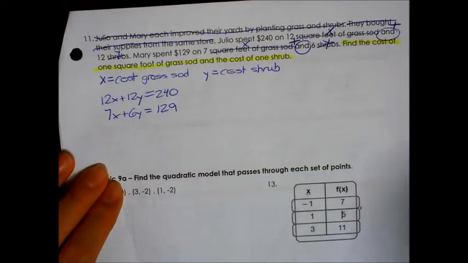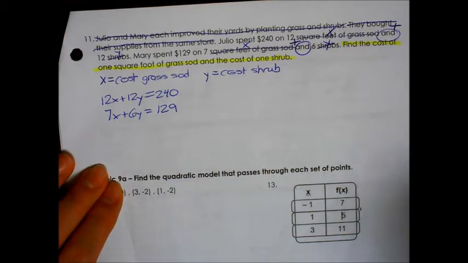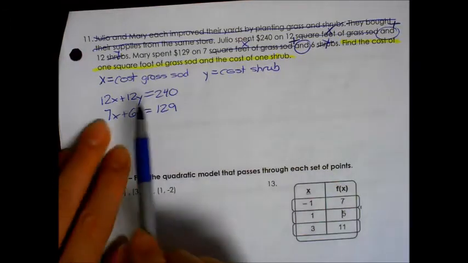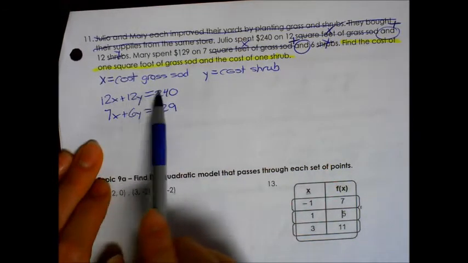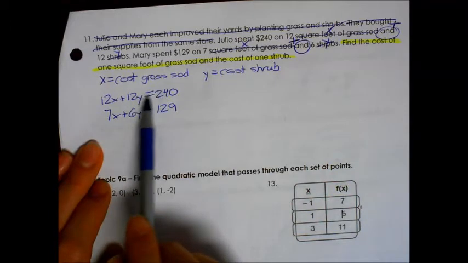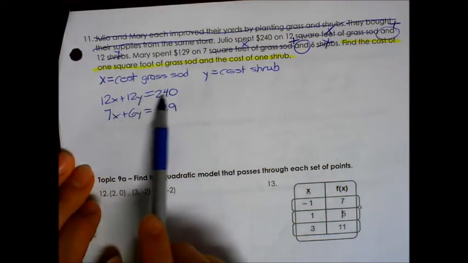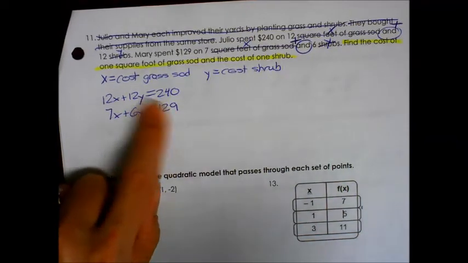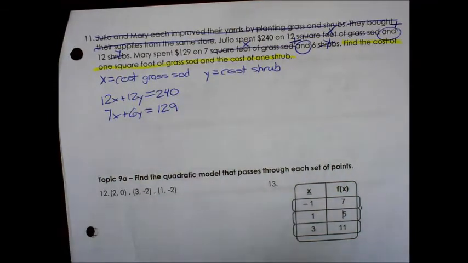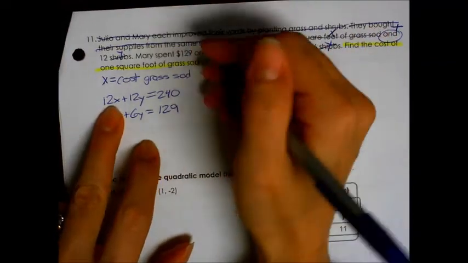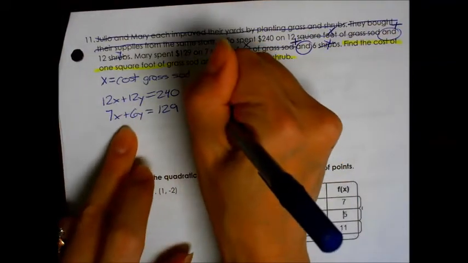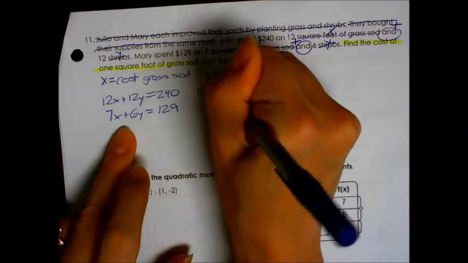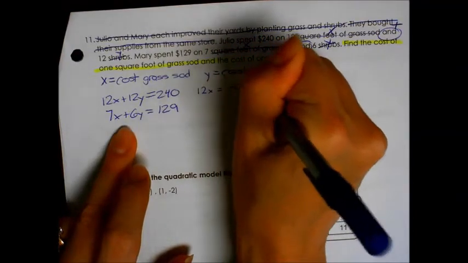Now, I gotta find which one will be easier to solve for. Neither one looks particularly nice, except if you recognize in this first one that everything is divisible by 12. So I know I'm gonna have to do some division here, and when I do the division, I'm gonna end up with an integer answer, which might be nicer to work with. So I'm gonna solve this first one. And it doesn't matter what I solve it for. Let's solve it for x. So my first step would be to move the 12y over. So I would have 12x equals negative 12y plus 240.